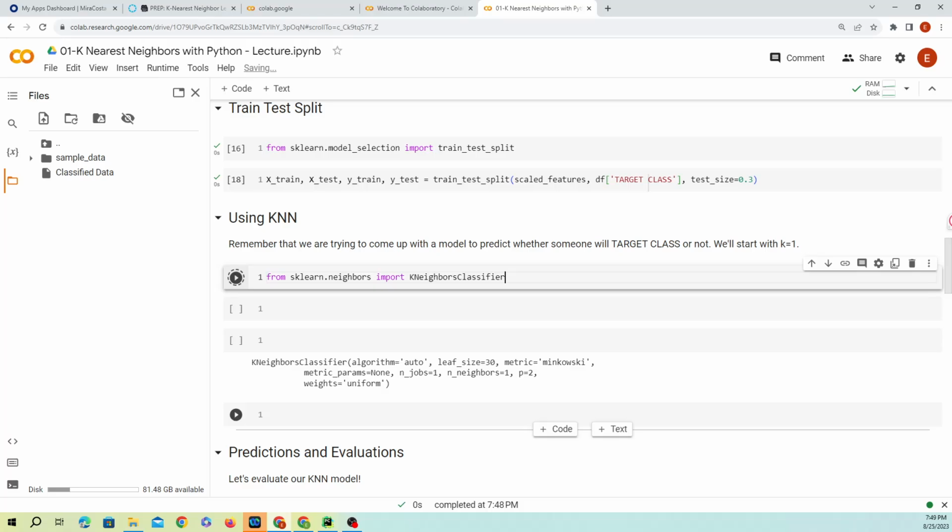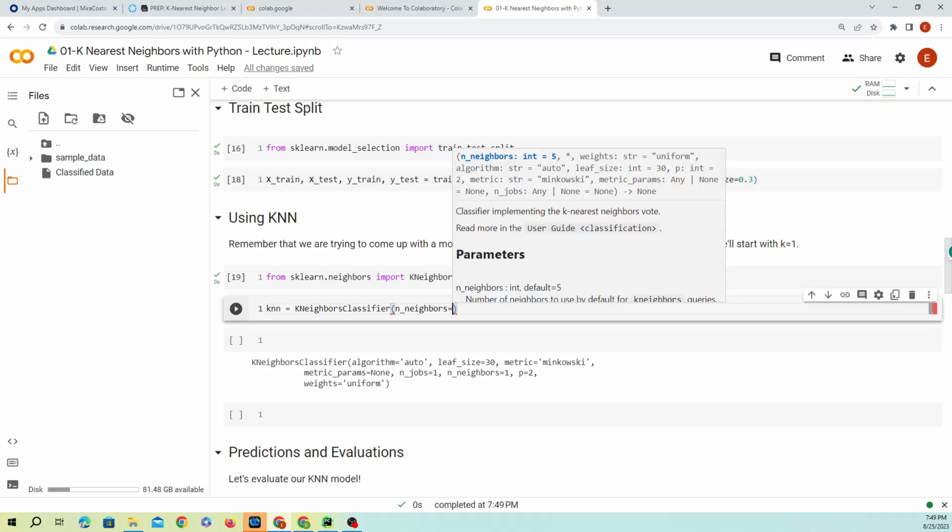So it worked. Now we're going to create our model, which is going to be an object of the KNeighborsClassifier. Remember that we need to specify what our hyperparameter will be. In this case, we said we want to do 1, so our k will be 1.